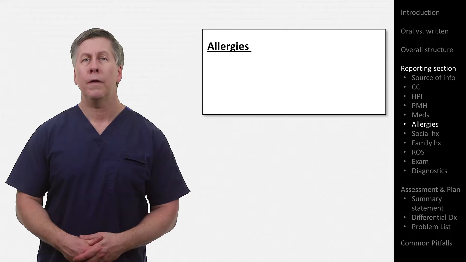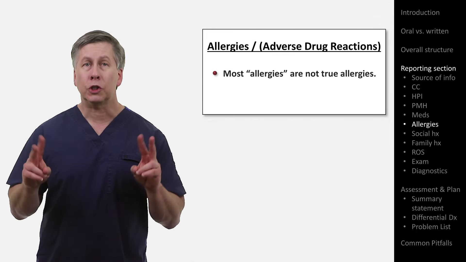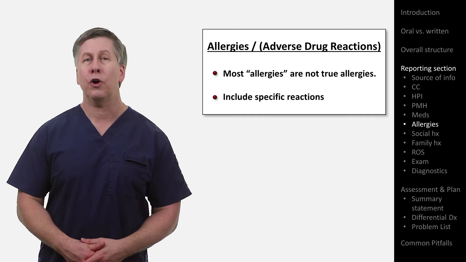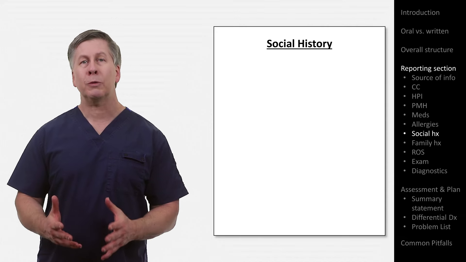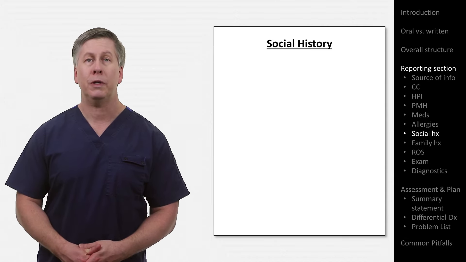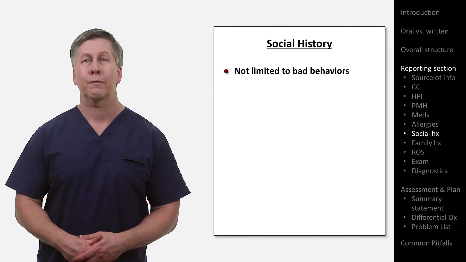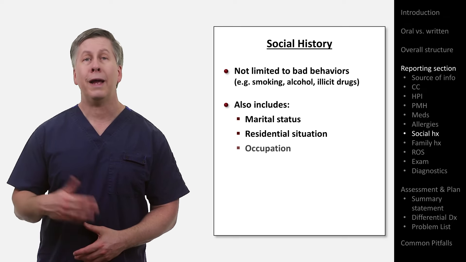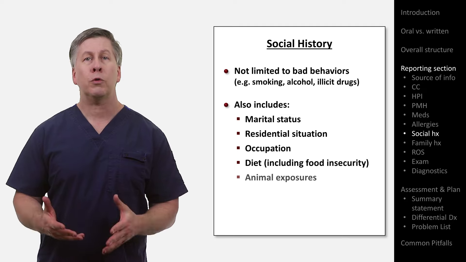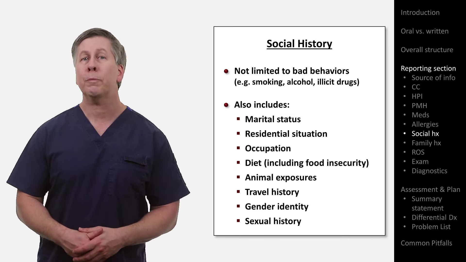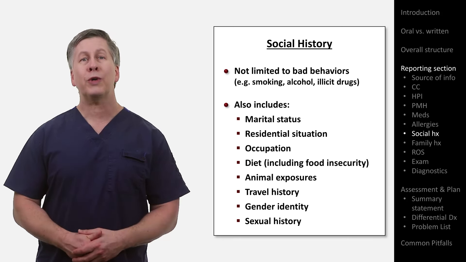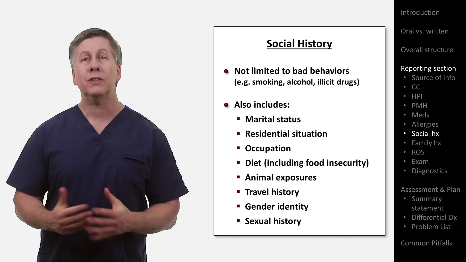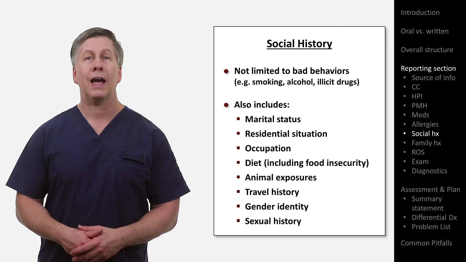After meds comes a section called allergies, but which is better considered to be adverse drug reactions — because most allergies are actually not true allergies in the immunological sense, but are rather side effects. List the specific reactions to each med here, if known. The social history is a relatively variable section depending on the complexity of the patient and the relevance of these factors to the HPI. Importantly, it is not limited to bad behaviors like smoking, alcohol, and illicit drug use. It also includes marital status, where the patient lives and with whom, their occupation, diet including food insecurity, animal exposures, travel history, gender identity, and sexual history. For substance use, always try to quantify how much, how often, for how long, and when was the last time. During an oral presentation, the presented social history is usually limited to active alcohol and drug use, and whatever is directly relevant to the HPI.